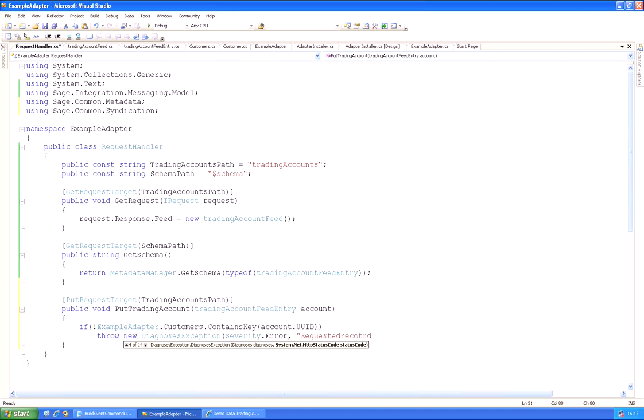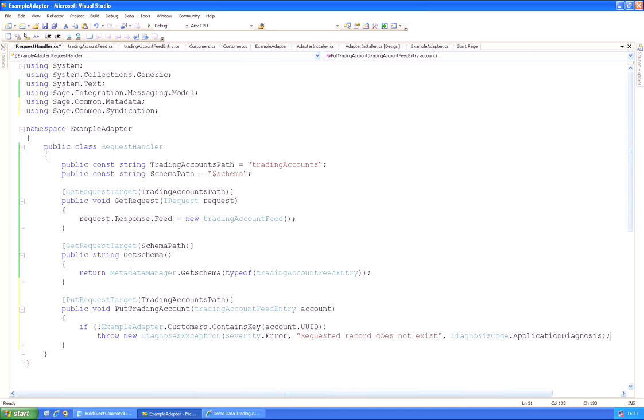So we'll just say requested record, if I could type, does not exist. And we'll give it a diagnosis code of application diagnosis.